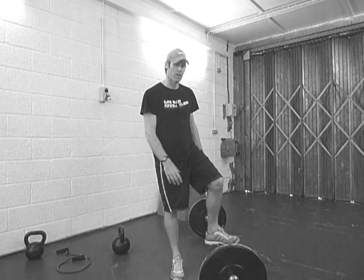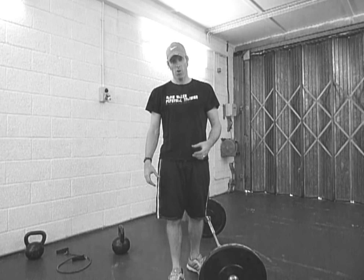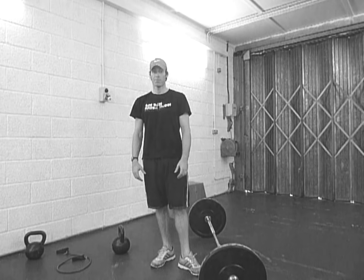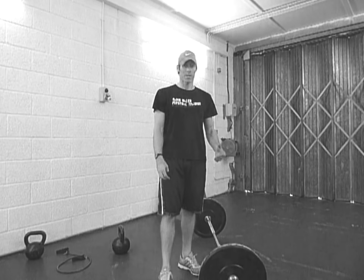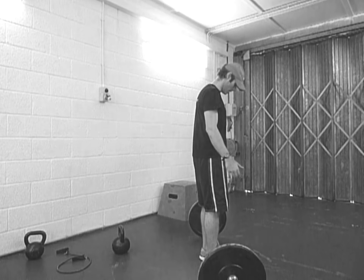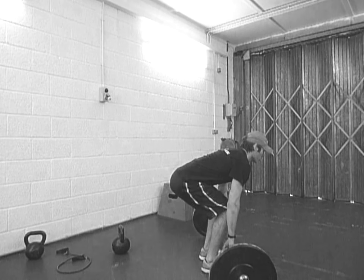Let's look at the clean and press first. This is not an Olympic clean and press that you might see, but more of a clean and press that we see in bodybuilding — it just allows us to get more reps out rather than being too technical. So it looks like this: come up to the bar same as what we do for the deadlift, get yourself in position, your chin is touching the bar, bring it down.